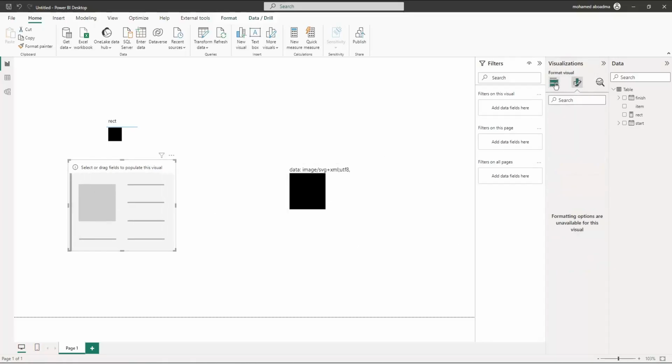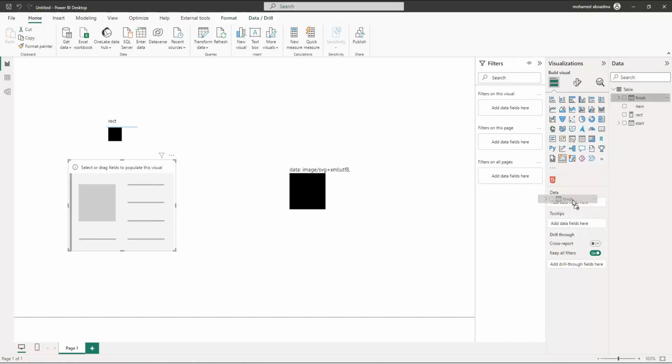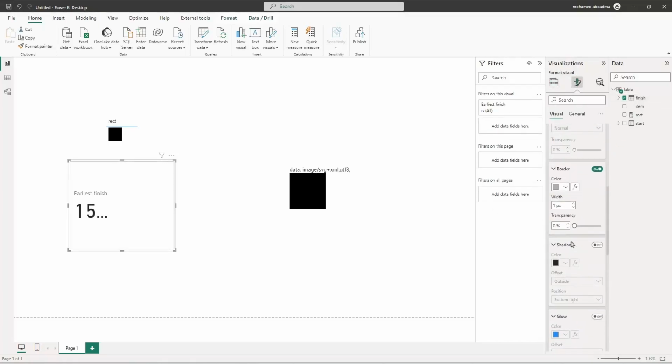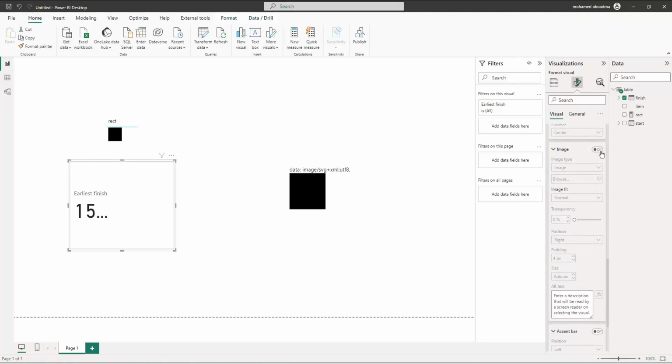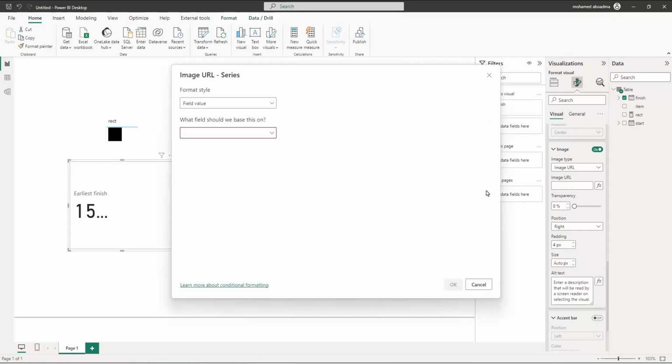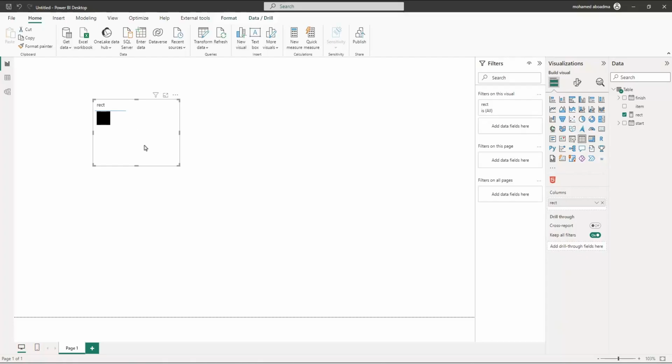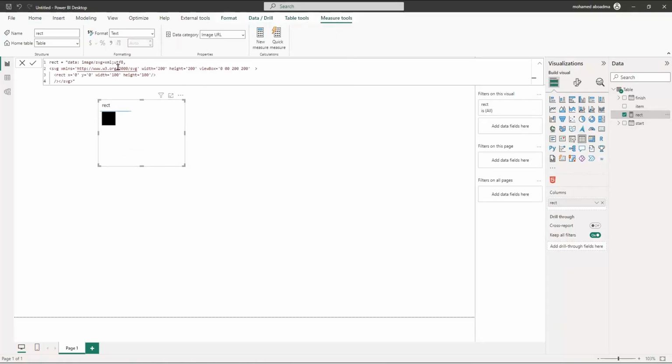If we get something like finish, then in the card there is an option here called image. Select the image URL and then from here I will select the rectangle. Okay, then you will get your shape like this. Now we have our first SVG.